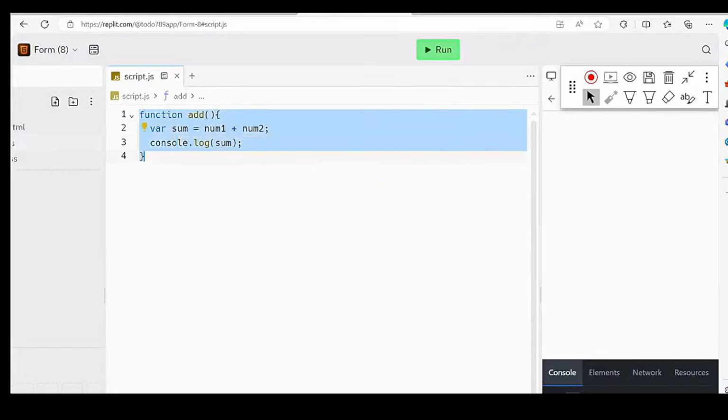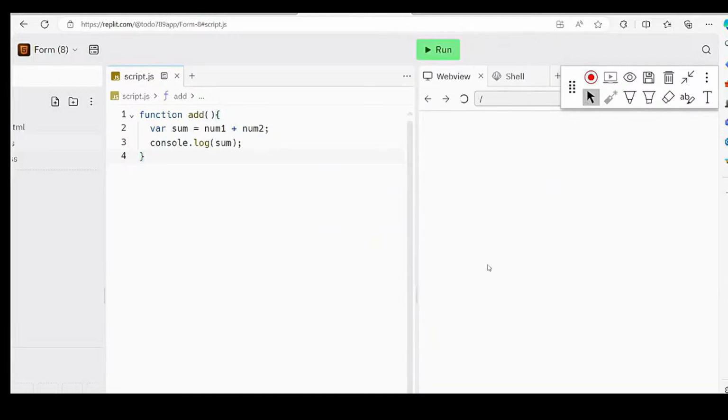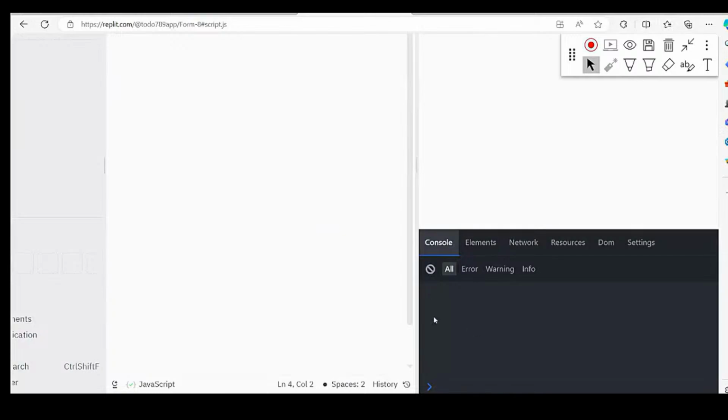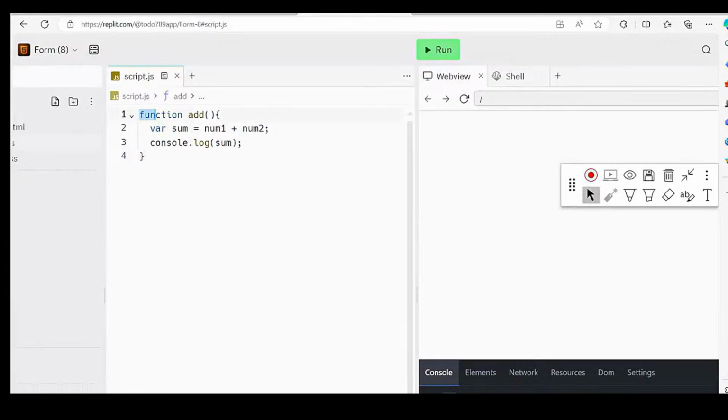We also call this function declaration or definition. Now see, even if I run this particular thing, you can see there is no output on the console, because it's a rule of function. If we are not calling it, it won't execute. So to call or invoke a function, you just have to write the function name followed by the round brackets. That's how you call the function.